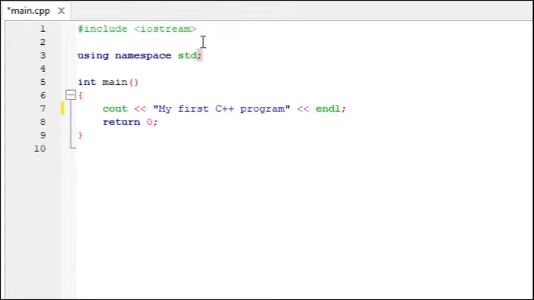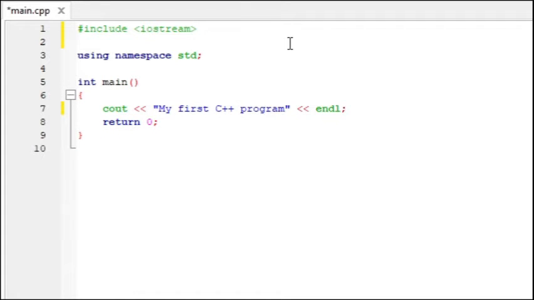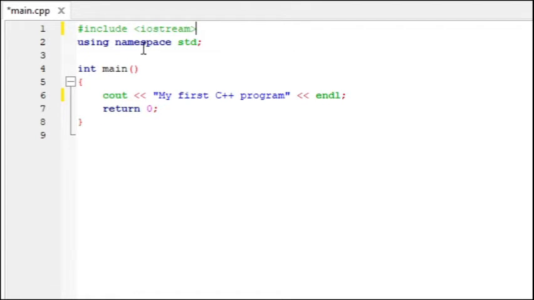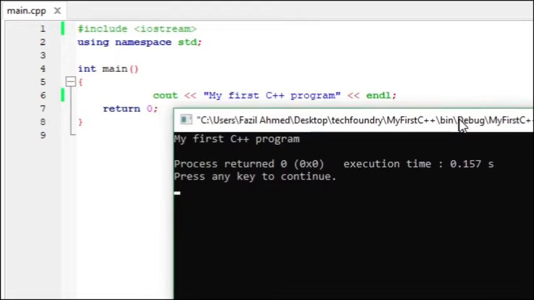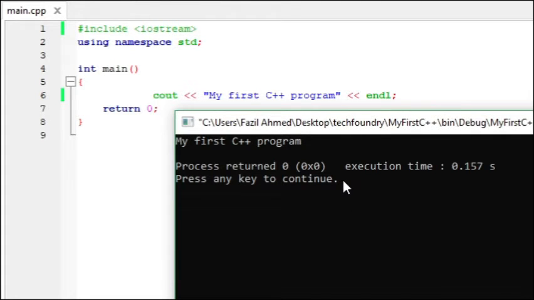It doesn't matter whether you have a space or not before or after that. It's all going to be the same. Even if I remove this line over here, or if I add a little more indentation over here, this program is going to run the same way as it ran before. Let's see. If I click build and run, the output is the same: My first C++ program. The computer doesn't care how many tabs you leave here or how much space you have or lack of it. It's not going to care about it.